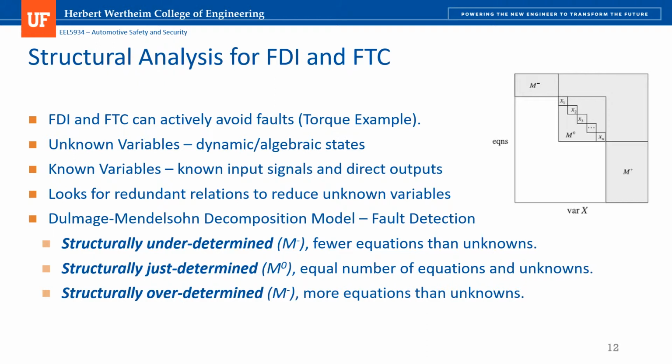The Dulmage-Mendelsohn decomposition model, I may have butchered that, but this fault detection model is a way for determining whether or not you can actually detect a fault when it occurs. The definitions that are used here are three different ones. There are structurally underdetermined, which is there are fewer equations than unknowns, and structurally just determined, where there is an equal number of equations and unknowns, and then structurally overdetermined, where there are more equations to solve than there are unknowns.